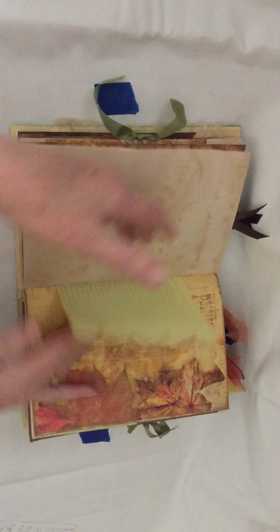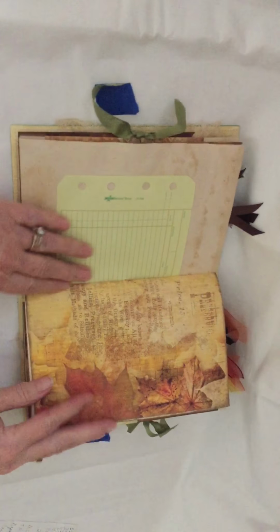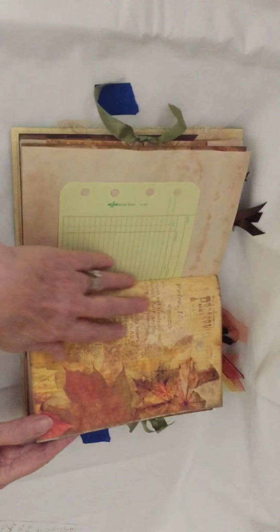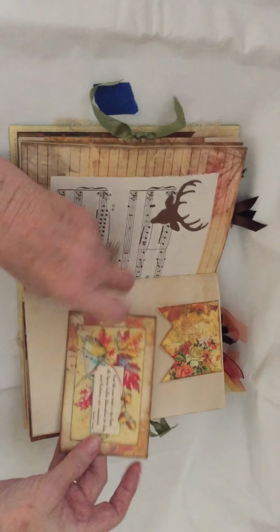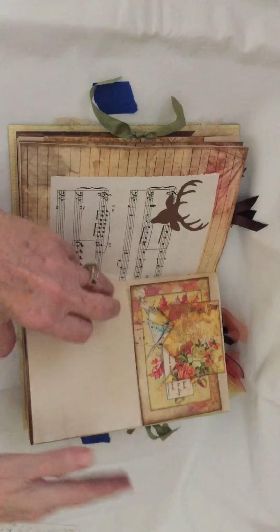This ledger page is from Carol's Crafty Emporium also. I like the size of it. It fits in nicely into the journals. This is a kit page with lines, music paper. A journaling card and tags from the kit.